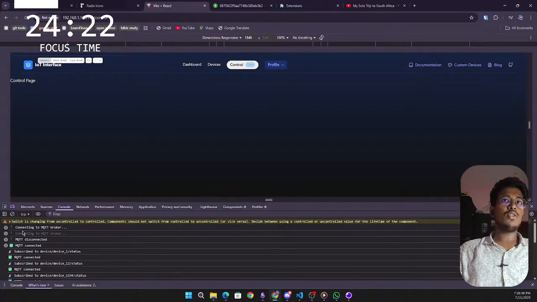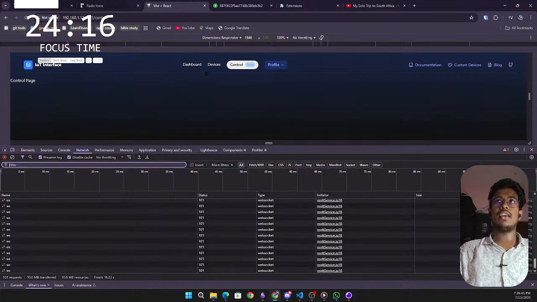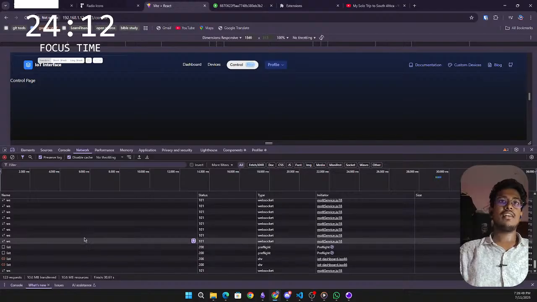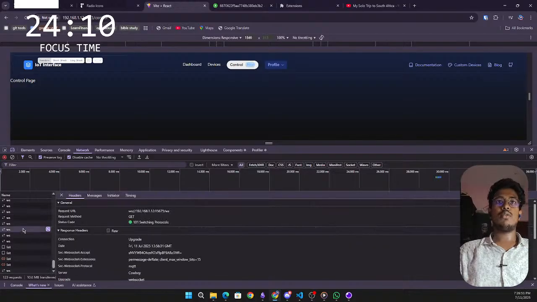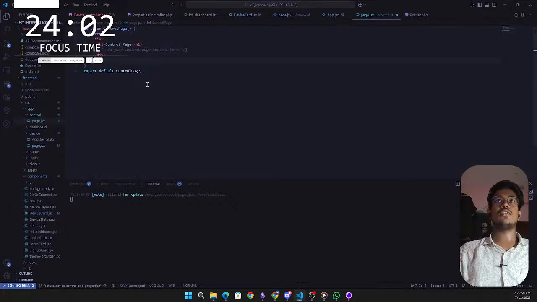I also want to test one thing: I connected the WebSocket here, right? So that same connection should persist here, because I don't want to make a continuous connection for the same device. Then we are getting things. So we need to create these control page components.